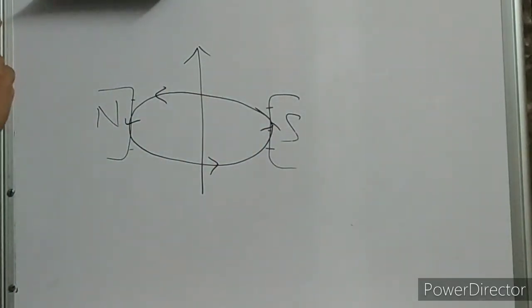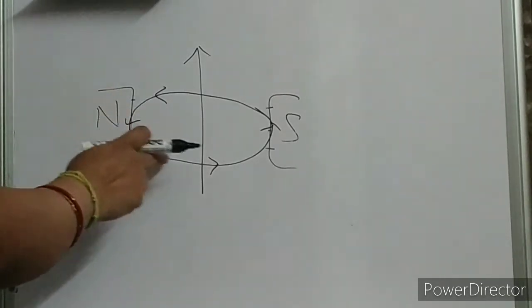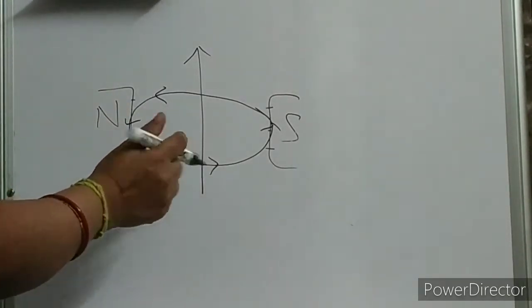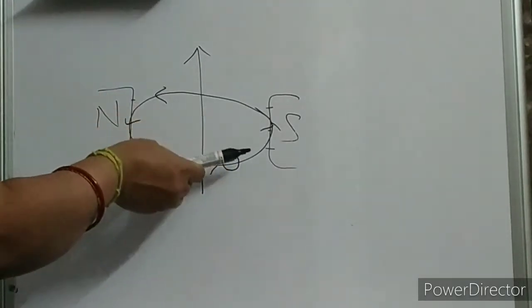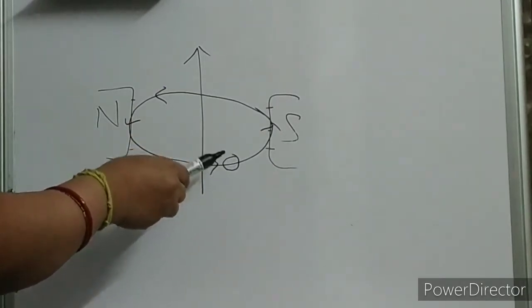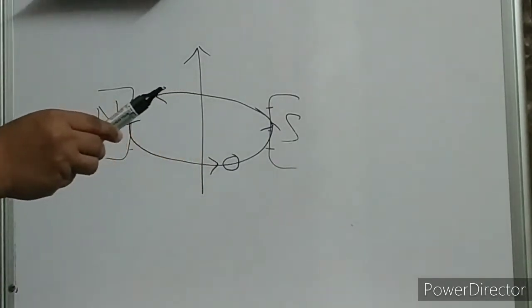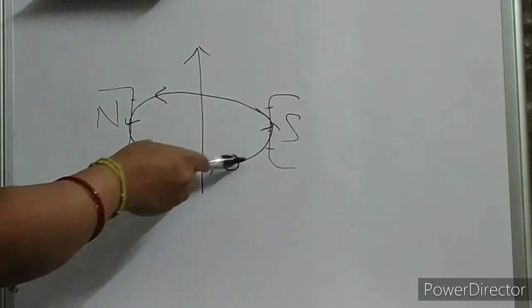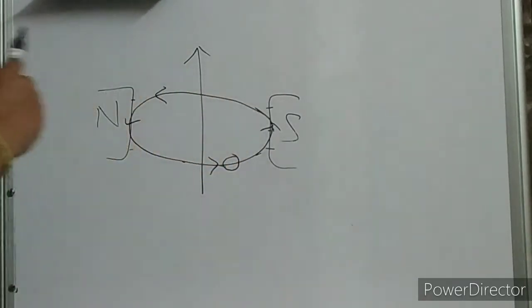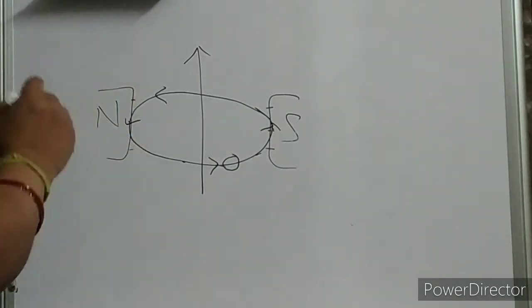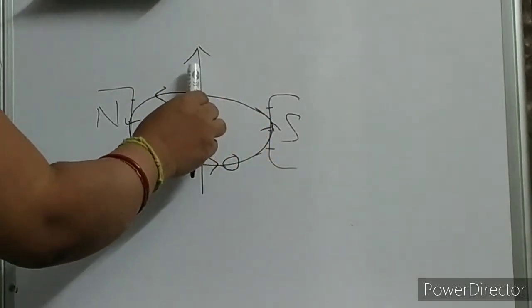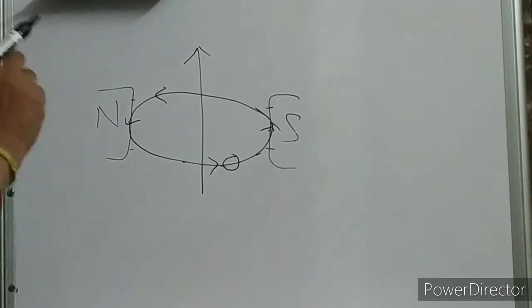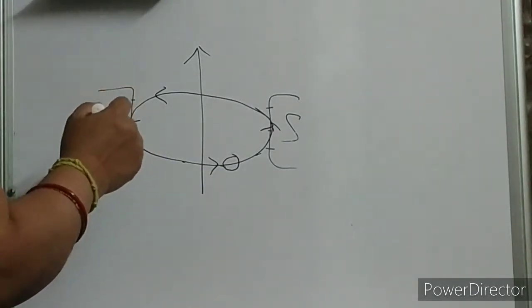Now we have to understand what these field lines are. When we keep the compass, the north pole is getting deflected. That means this is the force experienced by the north pole of the needle. That way only we are drawing these magnetic field lines. Now let us find out what is the force direction. Since this is an electromagnet, there is a magnetic field and it will give a force. Now let us try to understand what is the force on this magnet.